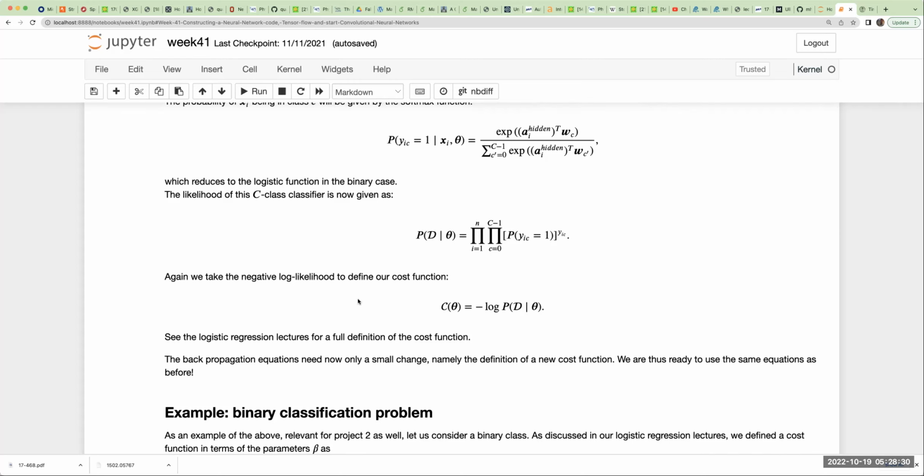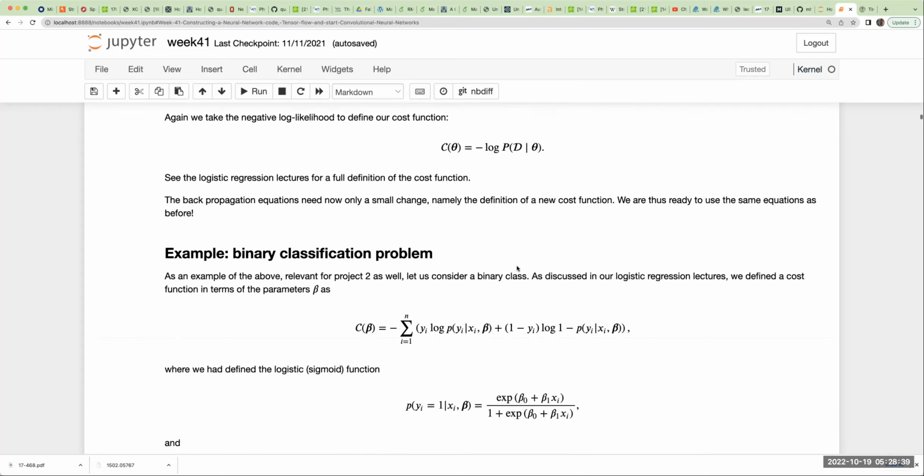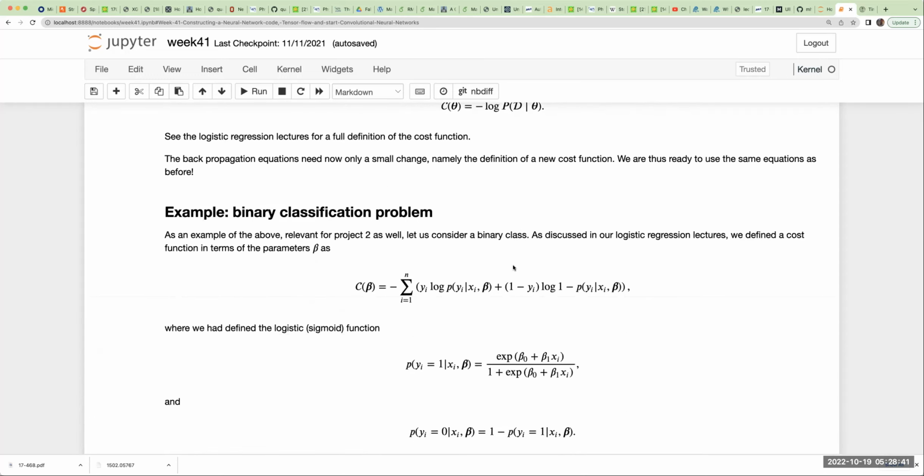And it's pretty similar to what we did with logistic regression, except that now we have to include the different categories or classes of events. If you look at the binary problem, which is a little bit simpler, in order to gain some kind of intuition, it can actually be useful to do that.